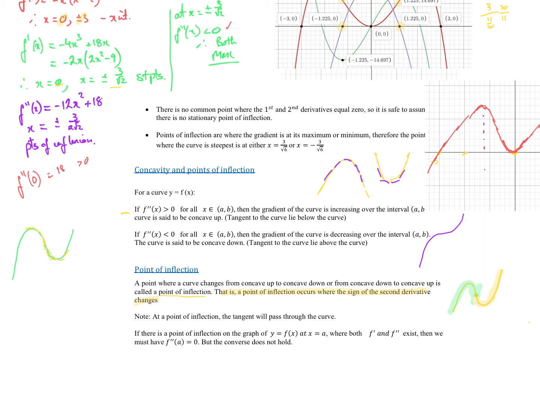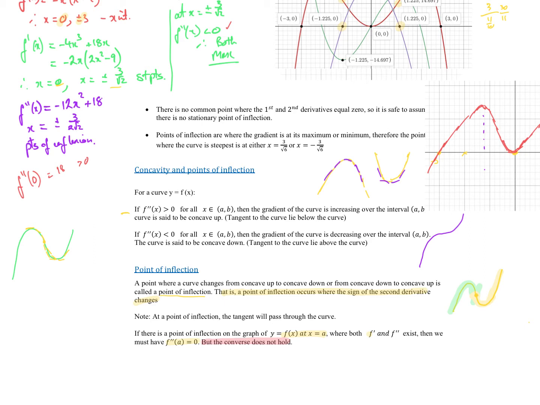So what this last part tells us is, if we know there's a point of inflection, by definition, assuming both derivatives are defined, at x equal to a, f double dash of a is equal to 0. Okay? But when it says the converse, just because the second derivative is equal to 0, it doesn't make it a point of inflection, because it could be a stationary point. Well, it doesn't even.